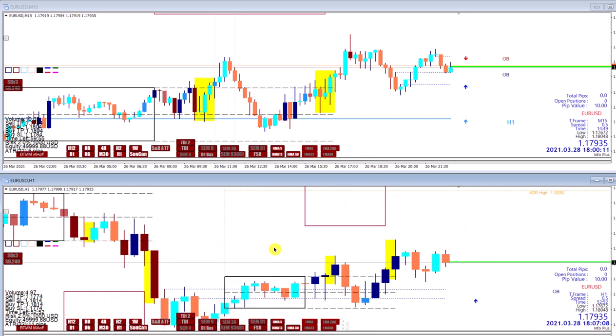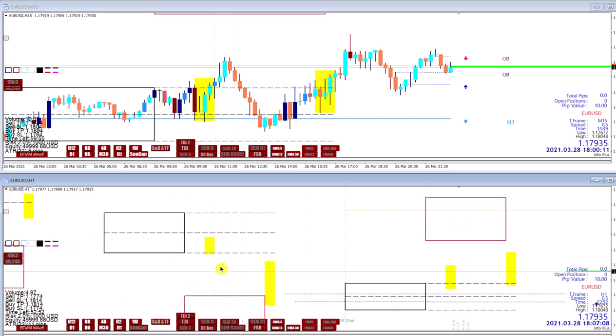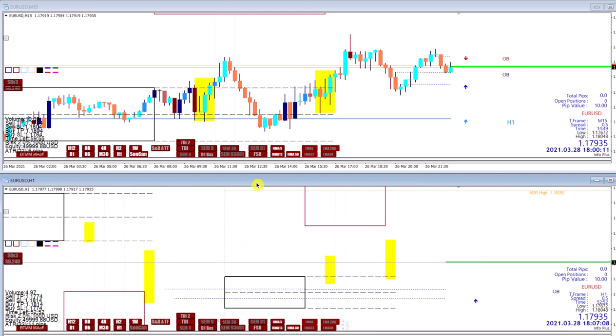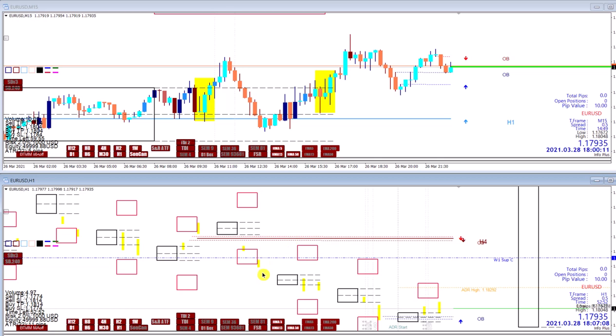Top-down analysis, right? I look here, I close my Sonics quickly, this is a 1 hour, and I just minimize this, see where we are, right? And I put on my 1 days, or my box. You can put on your box or your 1 day candle, up to you, right? Only difference between the box and the candle is the candle gives you the wicks, okay? The box does not do that, as you can see, okay? So for the sake of simplicity, just make it a box, because we want to see now.